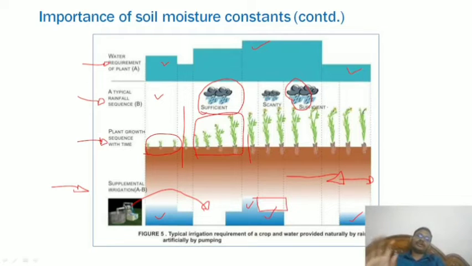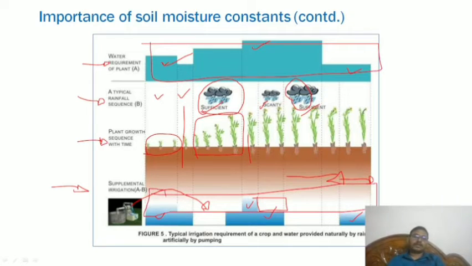So according to the rainfall at that particular location, we cannot supply water simply like that. We have to see the rainfall situation, measure it, and determine whether it is sufficient or not. According to that, whether it is scanty rainfall, that means low rainfall, or sufficient or insufficient rainfall, or no rainfall, according to the rainfall and the water requirement of the plant, we have to supply the water throughout the period of that particular plant.